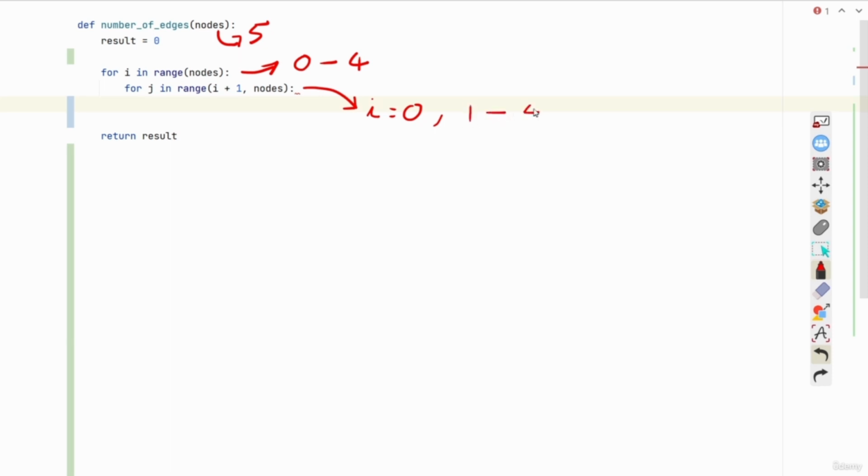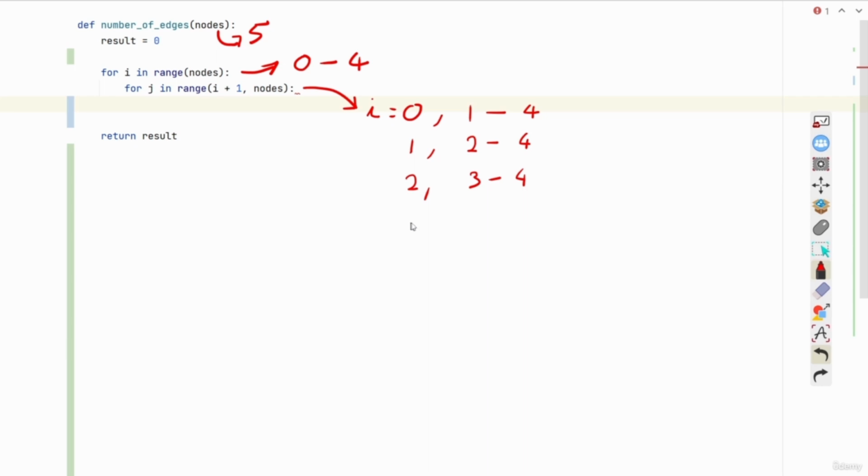Remember that nodes is 5, and we stop one less because this is an exclusive loop, right? In Python, the range stops one less. So j is going to have the value of 1, 2, 3, and 4. Then when i is equal to 1, we are going to iterate from 2 to 4 because we are always doing i plus 1. And then when we have i is equal to 2, we are going to iterate from 3 to 4.